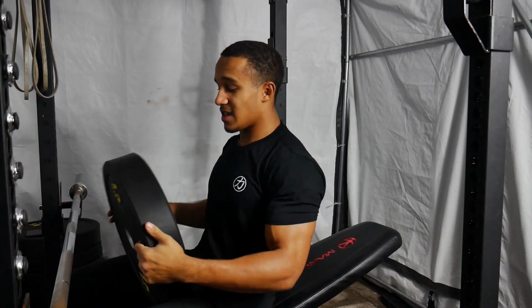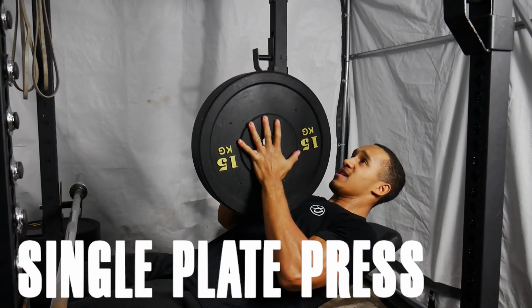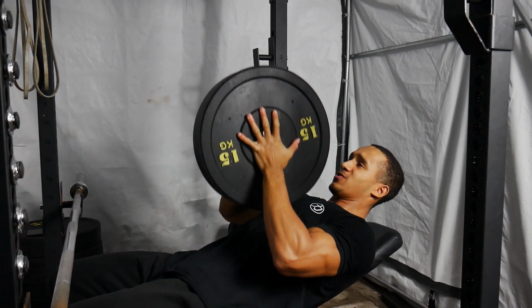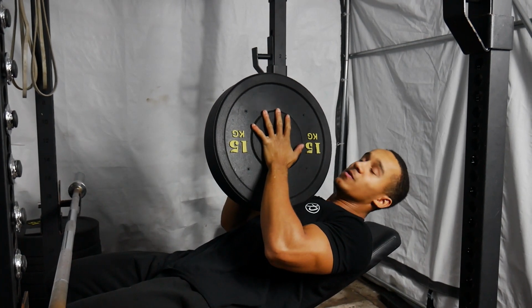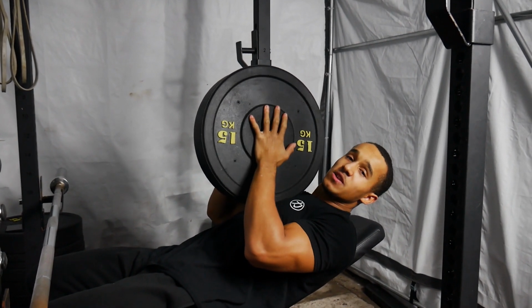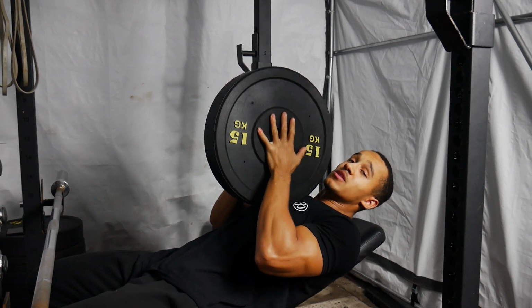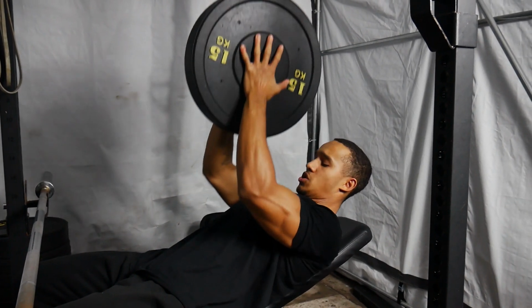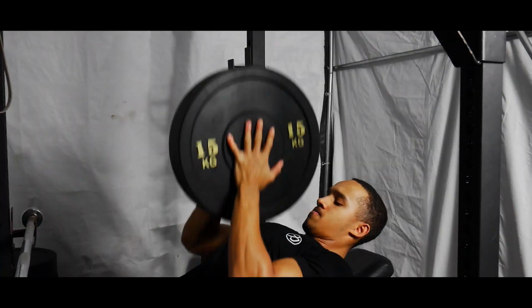Okay, third exercise, what we're gonna do. Get the plate right here, squeeze the plate here, and all you're gonna do is come up and squeeze your chest, right? This is the equivalent to a chest fly. Obviously we ain't got cables at the minute, this is the closest thing to it. So we're gonna probably do 20 plus reps, 3 sets, absolutely burn and destroy our chest. Just like this, come straight through, squeeze at the top, and we're gonna get it working, let's go.